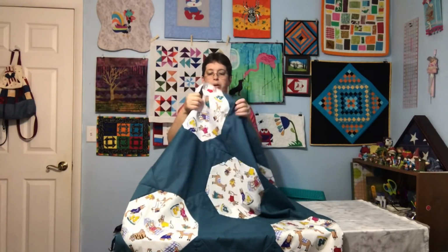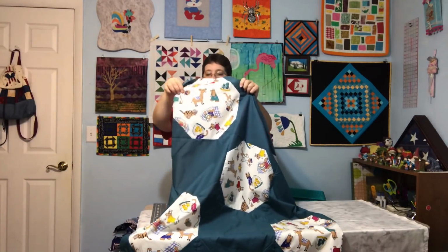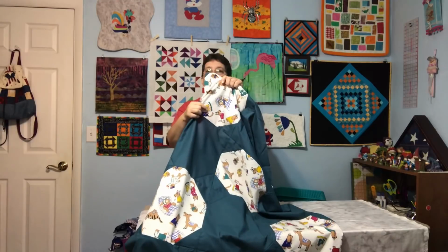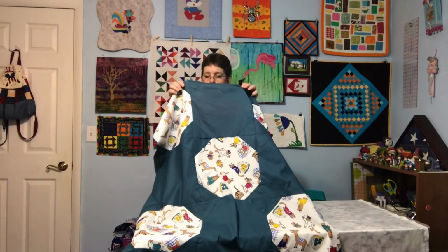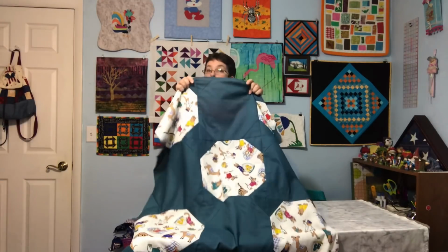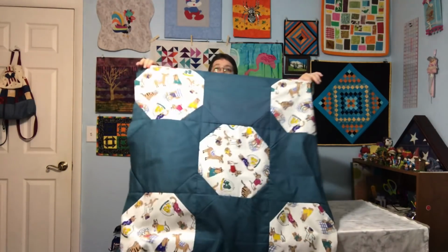But I had this fabric which is really kind of close to the scrubs on the doctor, and this color on the bird cage and everything like that. This color is kind of spread around everywhere. I'd say it's the same color family, but maybe a shade lighter throughout the block. So I thought that would work good with it.